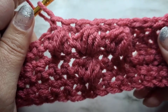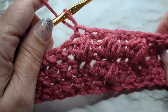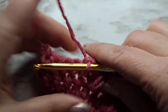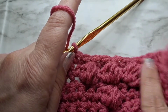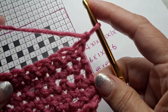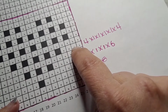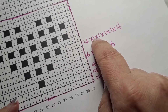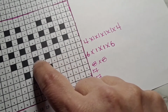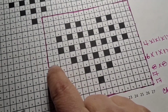There you go. See, we did it. And then we got to do this one right here. It's just plain as day. You can see it, can't you? Go ahead and do that all the way to the end, and then we'll work on the next puff row. Yay! So I have chained one and turned, and I'm waiting. So I'm going to do four single crochets, which is this right here, and then that's my puff, and then one single crochet in my puff. So you're going to see four, puff, one, puff, one, puff, one, puff, one, puff. That's five in a row. And then four to finish it off.